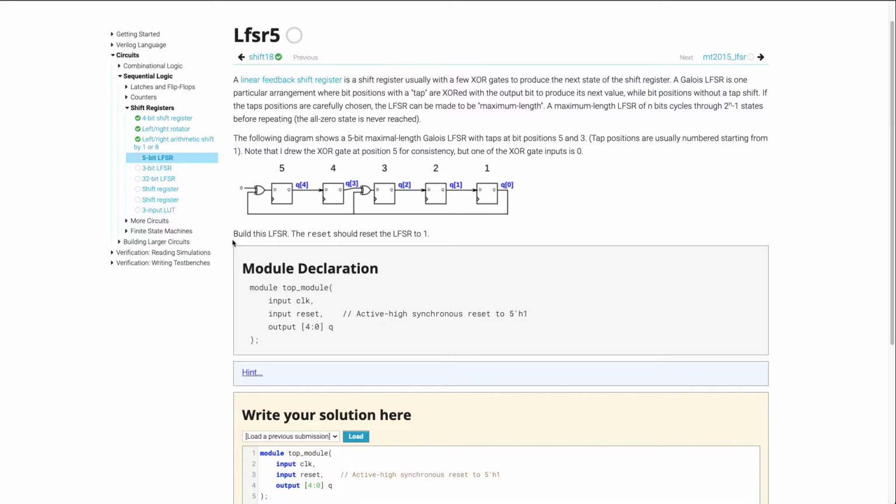So I guess it's just like a shift register, okay, I guess that's what they said.